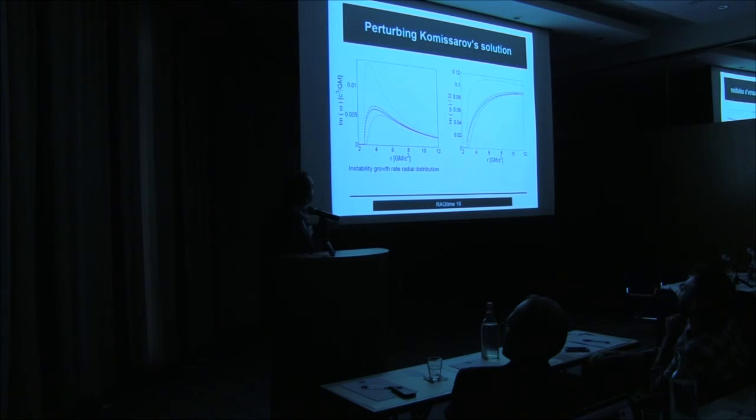And the growth rates that are shown here are calculated for the azimuthal wave number equal to 1. And as we saw, it scales with that azimuthal wave number. So in order to get the growth rate for mode number 4, one should multiply these results by 4, and so on. So it's not negligible. The growth rate is of the order of one tenth of the angular frequency, which is about what one would expect from the non-axisymmetric MRI, and it's less than what one would expect from the normal MRI. But it's not a normal MRI for sure, since it is non-axisymmetric.